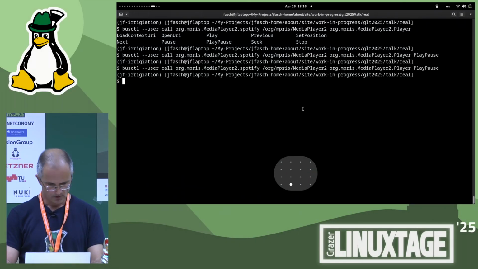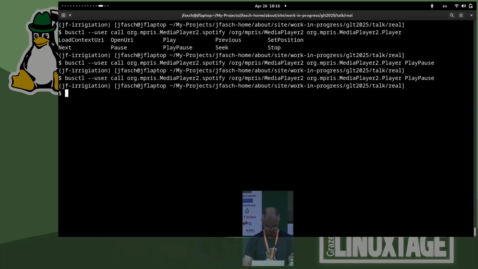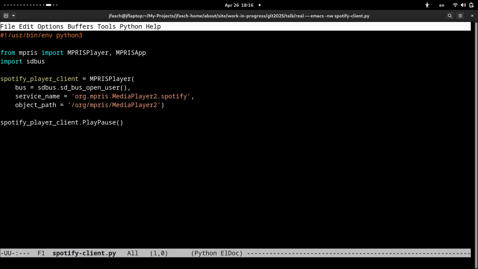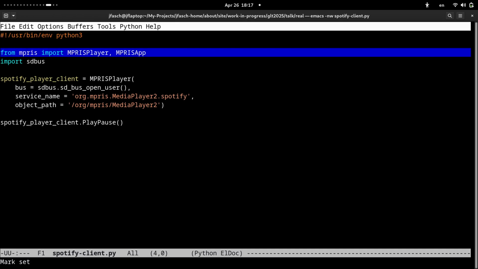So what I do now is start Emacs, and I prepared something, of course. What I'm doing here, let's look afterwards in this MPRIS Python module.